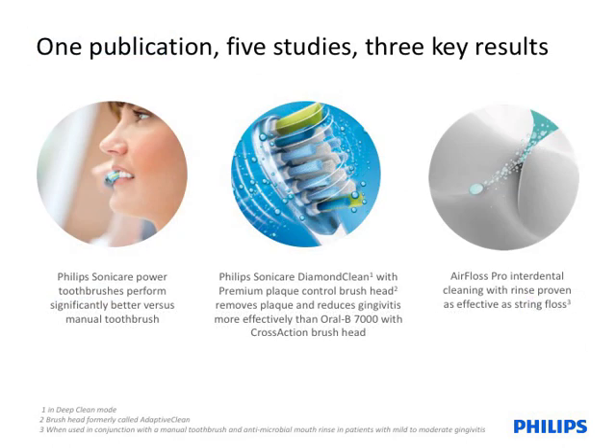These new publications provide strong evidence for both Philips Sonicare Power Toothbrushes and AirFloss Pro to reinforce our brand promise of improving oral health through meaningful innovation. We invite you to review the details of each of these studies in the Journal of Clinical Dentistry, as this presentation was limited to a high-level summary. Our intent with the complete manuscripts was to provide as much detail and transparency as possible so that you understand the full scope of the quality of our products and the quality of work that goes into ensuring that our innovations provide clinical value for your patients.